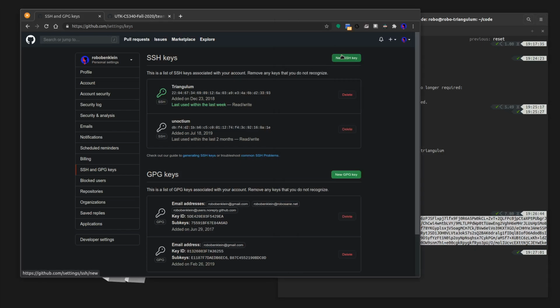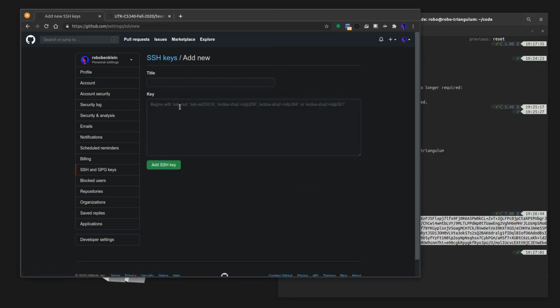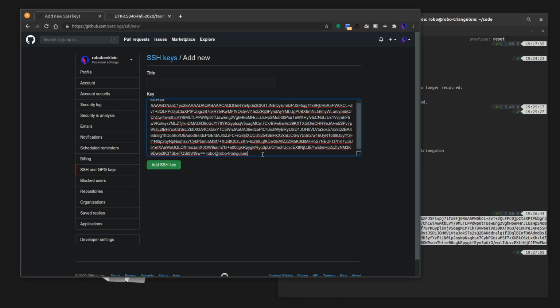Then you're going to have it saved to a certain file. Just go with the default, .ssh/id_rsa. That's where your RSA key should go. I'm going to put it in a slightly different file because I already have an SSH key, so I'm just going to make sure it doesn't overwrite my main one.